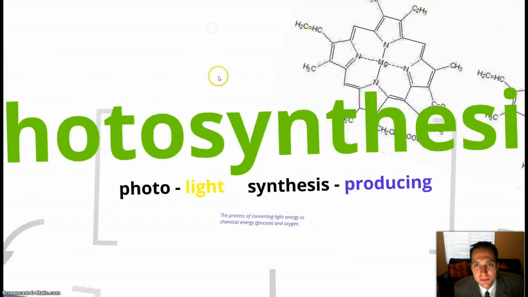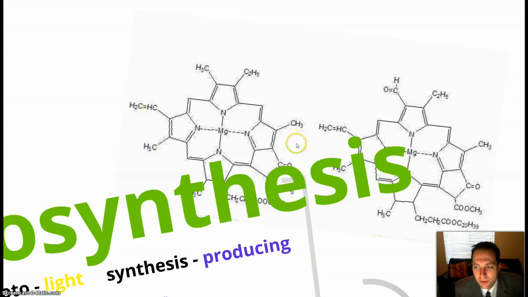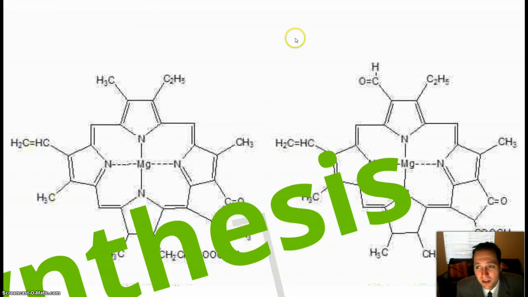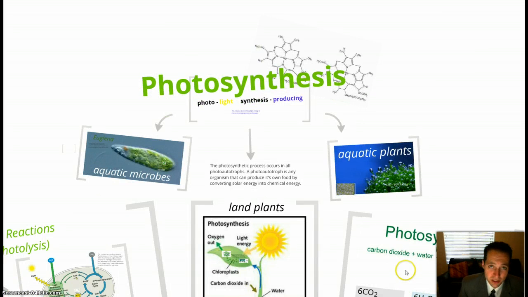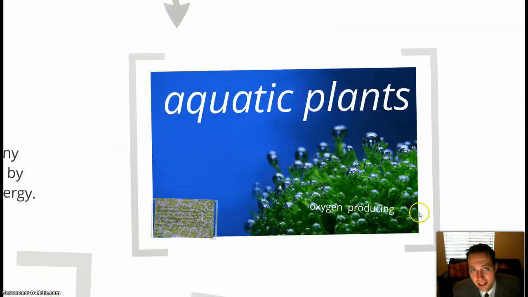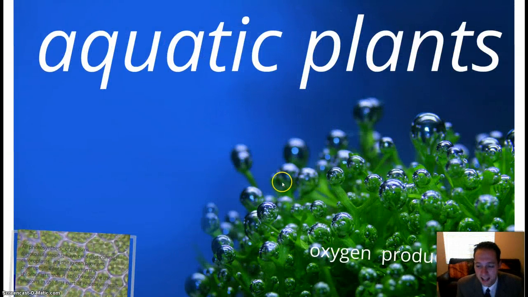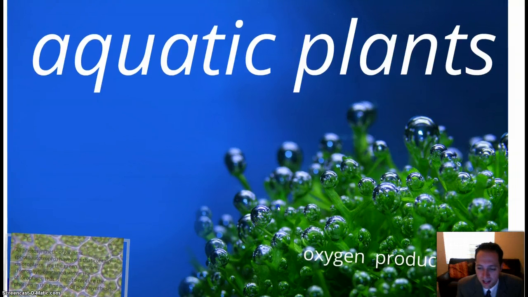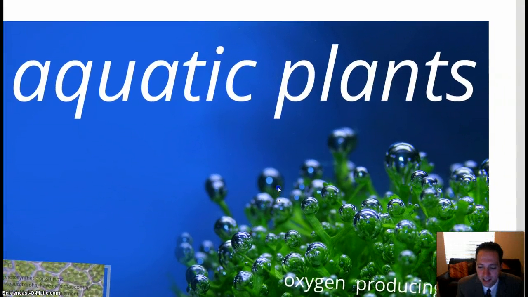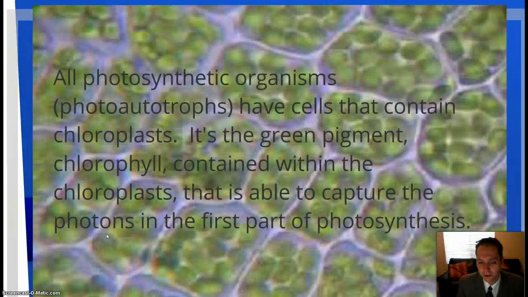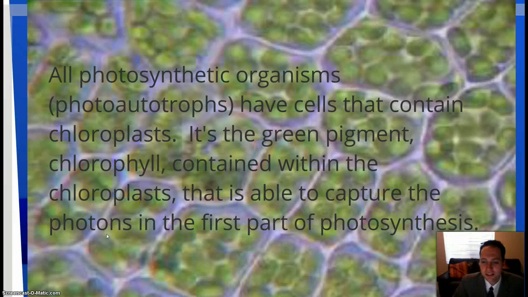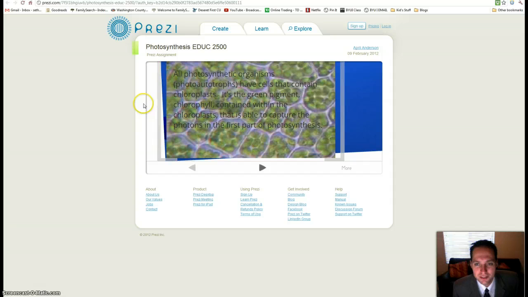And we could go to other aspects of photosynthesis. We could talk about the actual molecules and how they're broken down, and the sucralose and what's created and produced in photosynthesis. It's going to be incredible. It'll be epic. My favorite picture actually is this one, though, of aquatic plants, because just check that out. That has to look cool. Look, they're capturing oxygen. Can you see that? Just amazing. So all these organic phototropes, if you want to put it that way, photoautotropes, have cells that contain chloroplasts. And this could be my presentation that I'm going to give to my students.